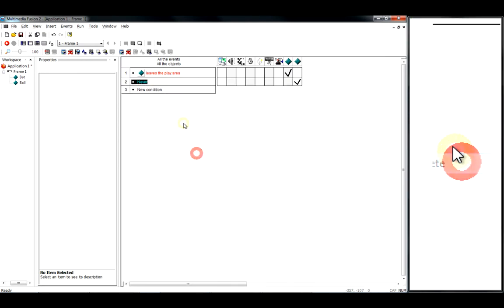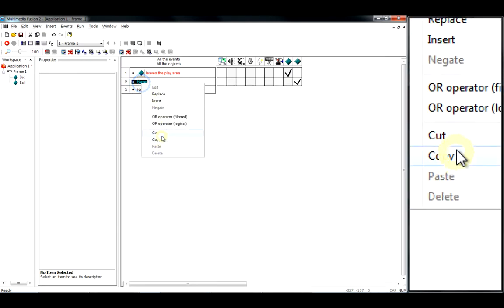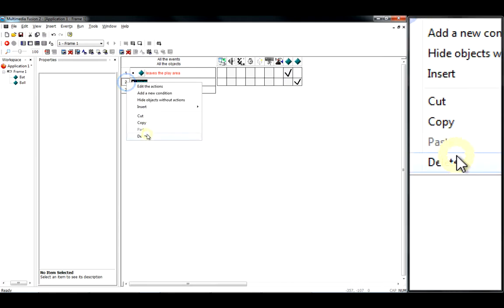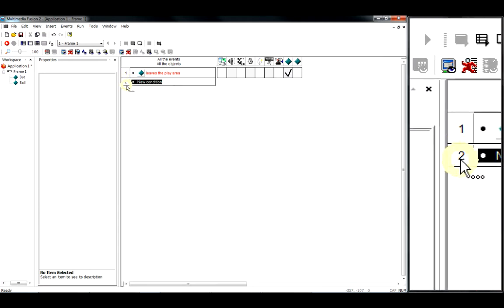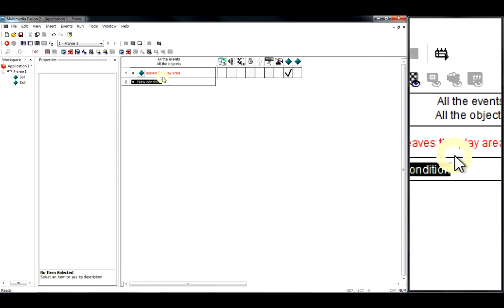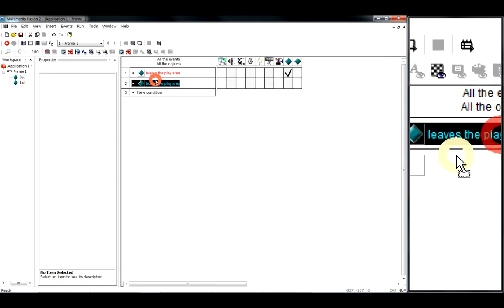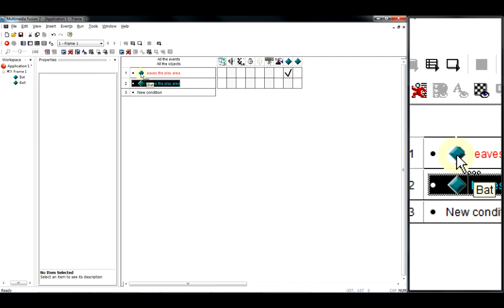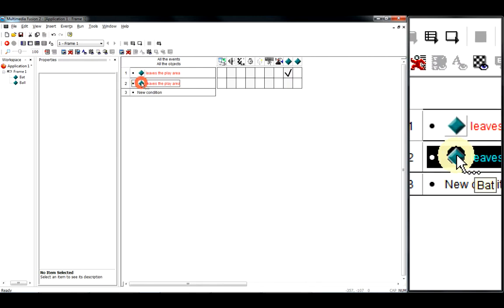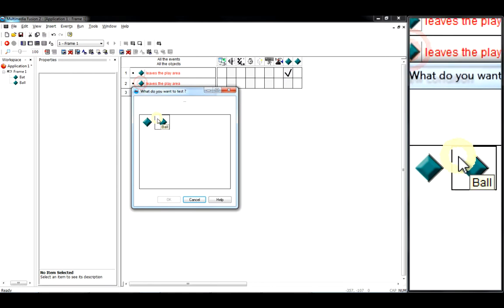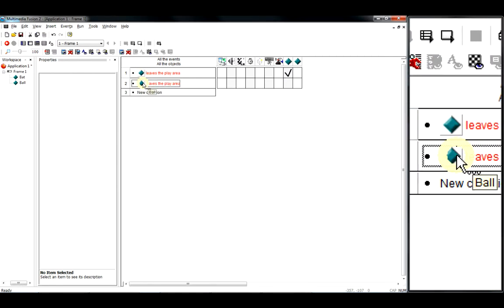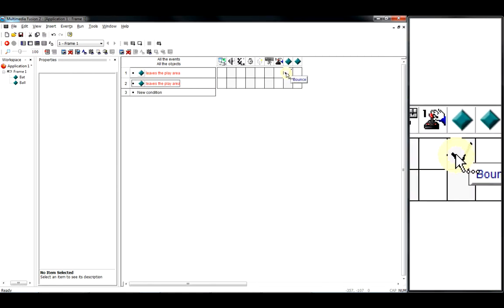Now, that's fine, it's all great, but here's a really quick way of doing it. Let's delete that altogether rather than negate it. Delete, thank you. So that was a right click on the property and delete. I want the same rule as this, so I click the rule and I can just drop it on the new condition. So I've got the exact same rule: the bat leaves the play area. Click on the bat and I say, well, I want the ball. So now I've got the same rule, and bounce.